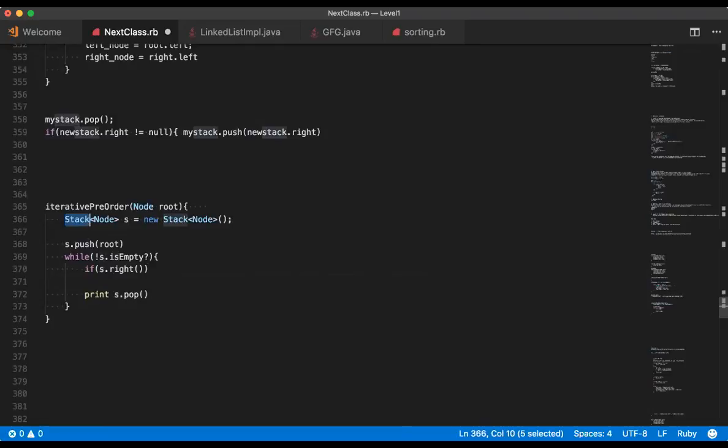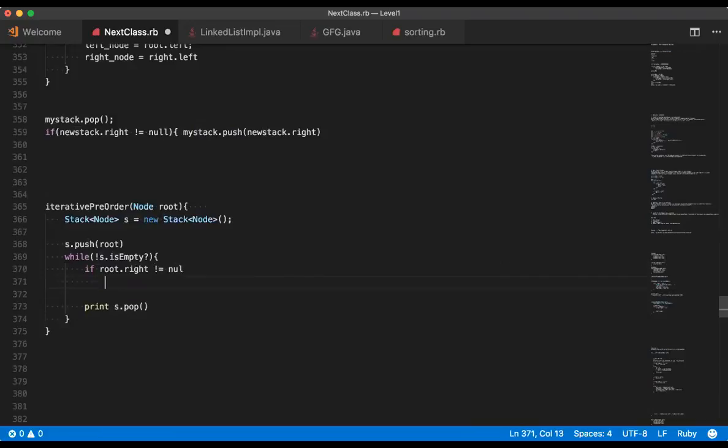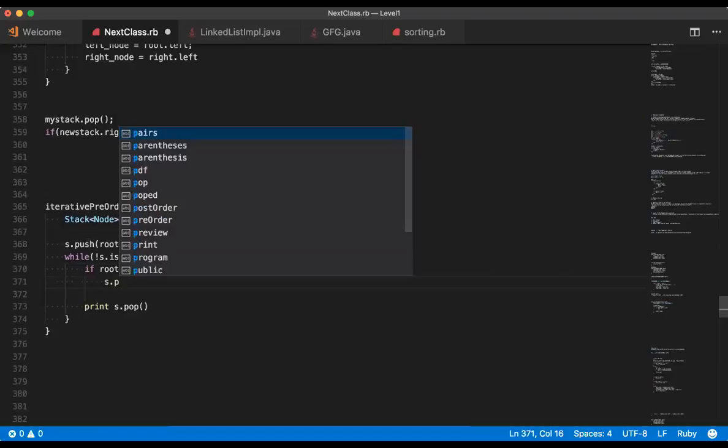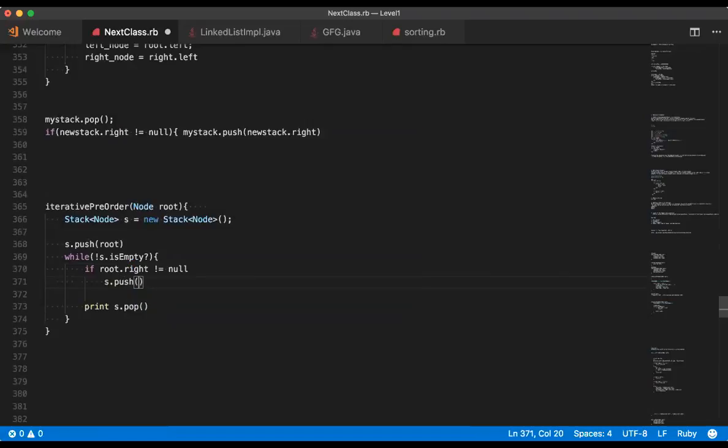Oh no. Praveen: root dot right is not equal to null, then s dot push of root dot right. Yes.